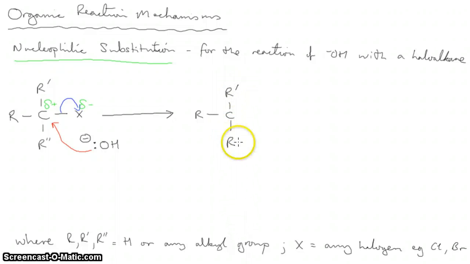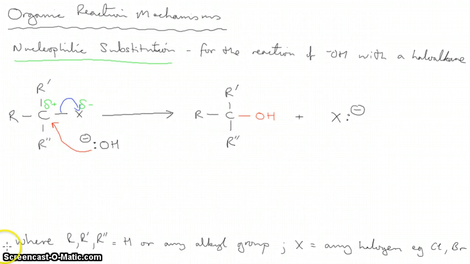Okay, so that will change the molecule. So instead of being bonded to an X, a halogen atom, there'll be a new bond formed. That red arrow shows the electron pair joining with the carbon, and there will now be a halide ion formed. So that lone pair has come as a result of the electrons in the carbon-halogen bond moving to the halogen atom.